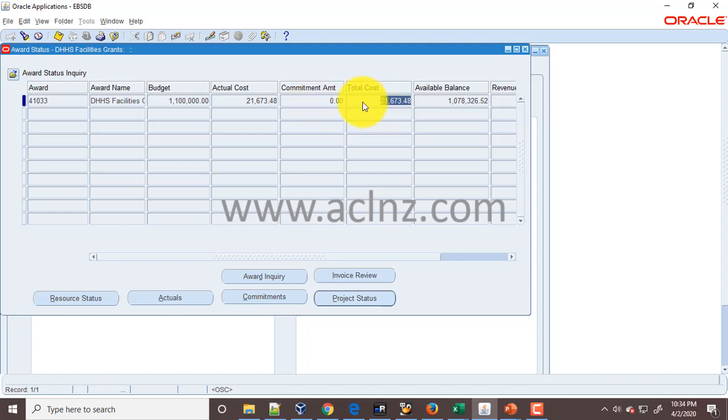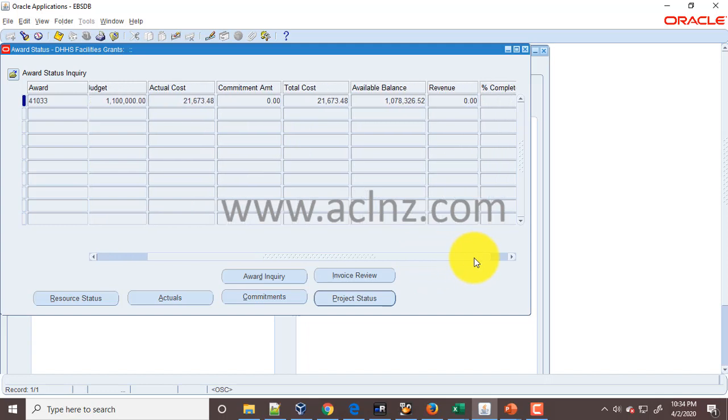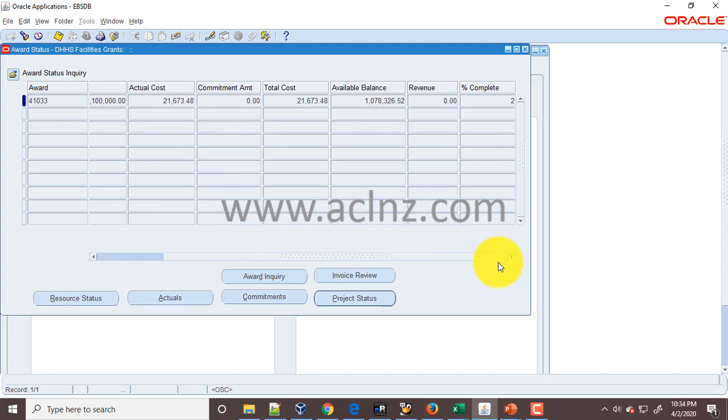So the total cost would be listed. Then you've got the available balance, which is the budget minus the total cost. Of course, it also subtracts the commitment amounts. And if revenue is recognized and generated, it will be shown over here, and it also shows you the percentage of completion so far.